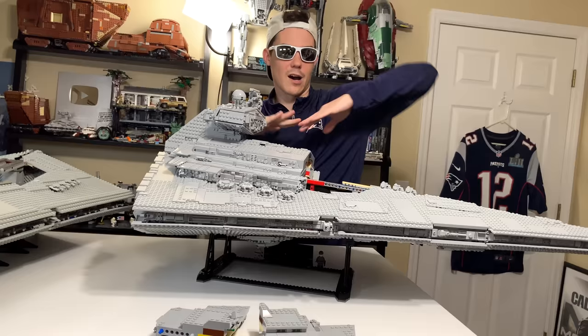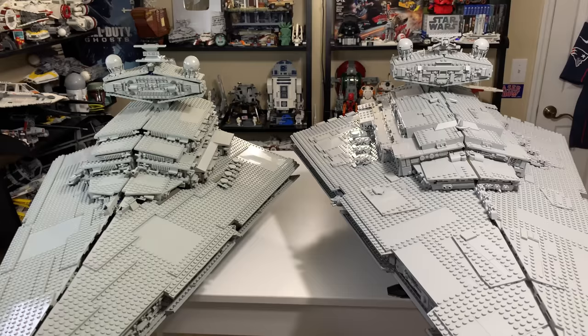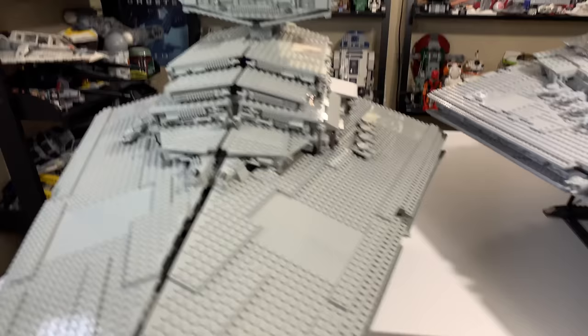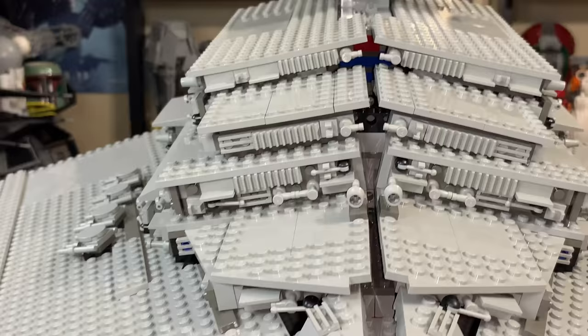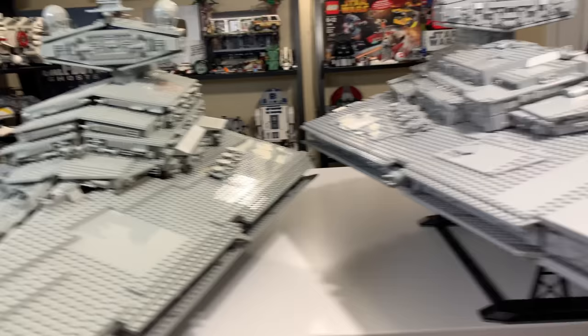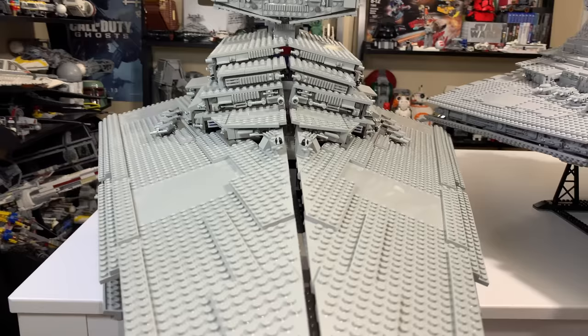One final design thing to mention before we take a look underneath these Star Destroyers is that they both have the gap. The gap is inevitable, really. You can see on the newer Star Destroyer, I think they did a great job of trying to hide it as much as possible and cover it up as much as possible. They really tried. The older one, they didn't have the technology. The gap is much more noticeable on the older version here. It's a little bit wider at quite a few points, and it really just runs the entire length of the Star Destroyer, and it's unfortunate to see. I think that's one of the big improvements that the new one has over the older one. While it doesn't completely eliminate the gap, because apparently that just wasn't possible, I'm sure they really tried. The older one just is so much more noticeable.